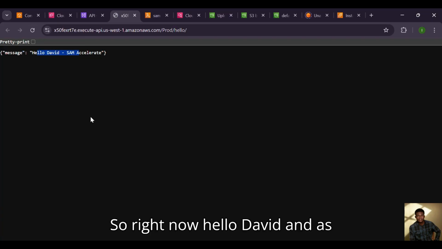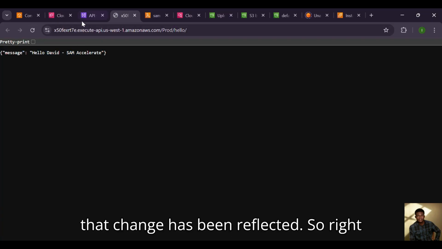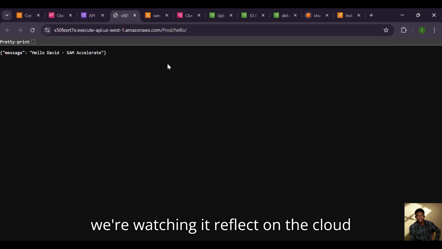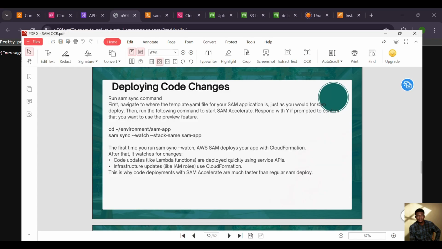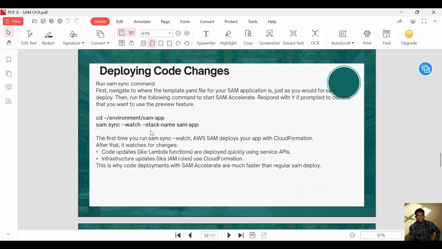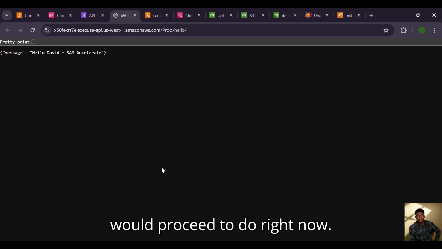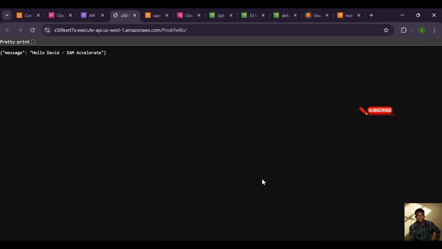So right now, hello David, and that change has been reflected. So we are making changes locally and we are watching it reflect on the cloud, which is quite handy. And that's with SAM sync. So that's for code changes, and as I said, we can also do infrastructure changes, which I will proceed to do right now.